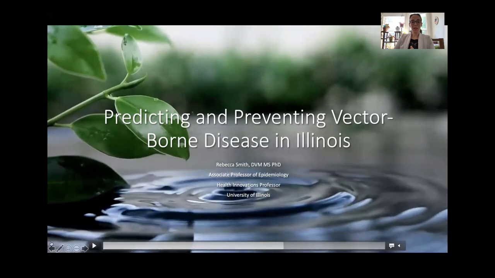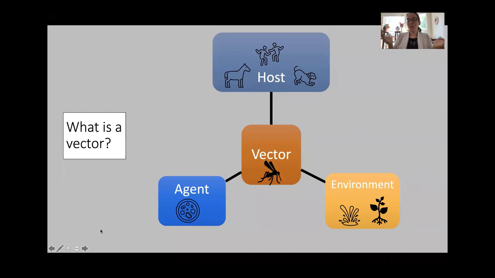So first, we should probably talk about what is a vector? So when we say vector-borne disease, what do we actually mean by a vector? Now, when we talk in epidemiology about disease, we often talk about the epidemiologic triangle, which is this idea of the host, the agent, and the environment combining to form the conditions for disease spread. In the case of vector-borne disease, there is some sort of biological agent. Usually we're talking about arthropods, insects, so mosquitoes, ticks, that live in the environment, that carry the agent, and that infect the host and spread the infection from host to host. So a vector is something that's alive, that moves around and carries this infectious agent from host to host, and it lives in the environment.